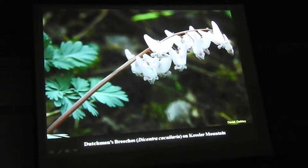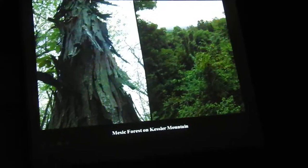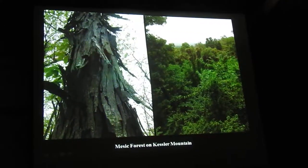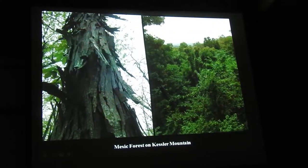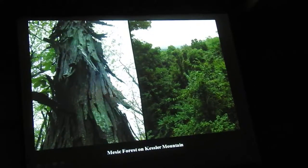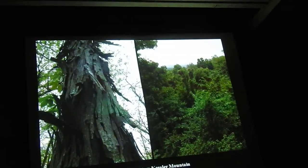You have species in the canopy like Shagbark Hickory — aptly named — and it's a great plant, real important for bats. A lot of our bat species will roost under these big exfoliating plates of bark. I bet if there's ever a bat study on Kessler, you'll find some really interesting stuff between all the bluff cracks and cave shelters.